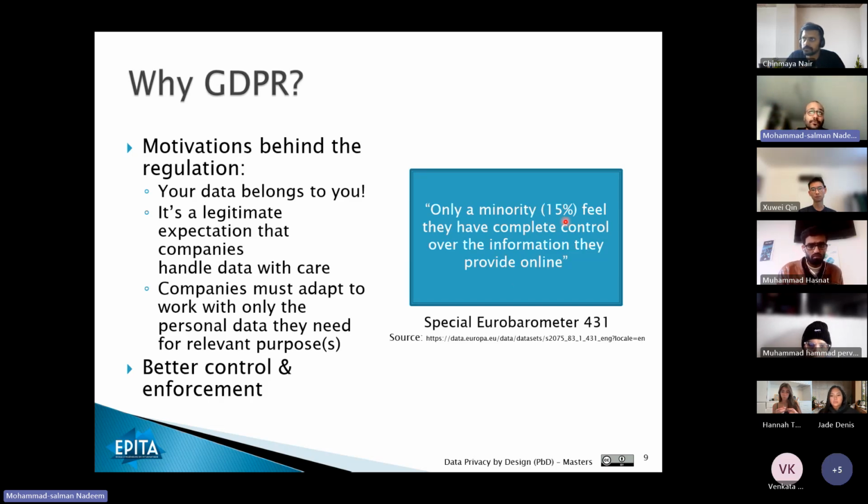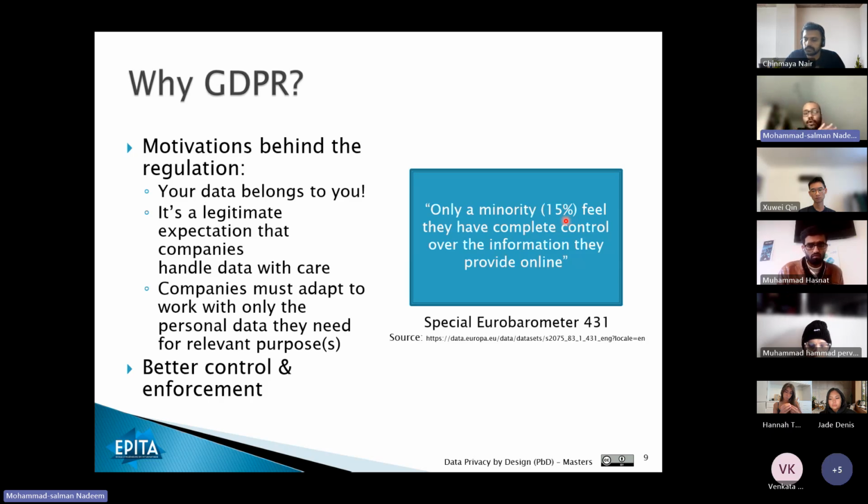And you would be surprised to know that only 15%, a very minority percentage, essentially said that they feel they do have complete control over the data they share. The vast majority said the complete opposite.